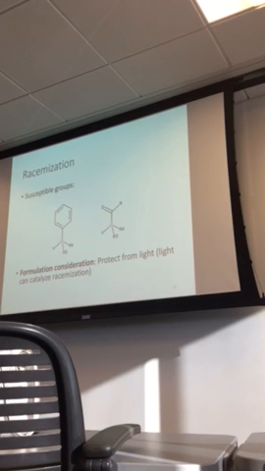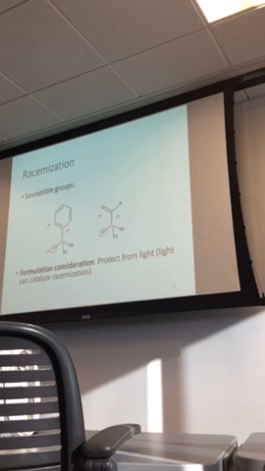Then when you're looking at that chirocarbon, you want to make sure that one of its 4 substituents is a hydrogen. So one of the 4 has to be a hydrogen, and then one of the others also has to be either an aromatic ring or a carbonyl. So it has to fit all 3 of those criteria to be susceptible to racemization. Just identifying a chirocarbon by itself doesn't mean it's going to racemize. It has to be a chirocarbon with a hydrogen attached and also attached to one of these 2 structures.